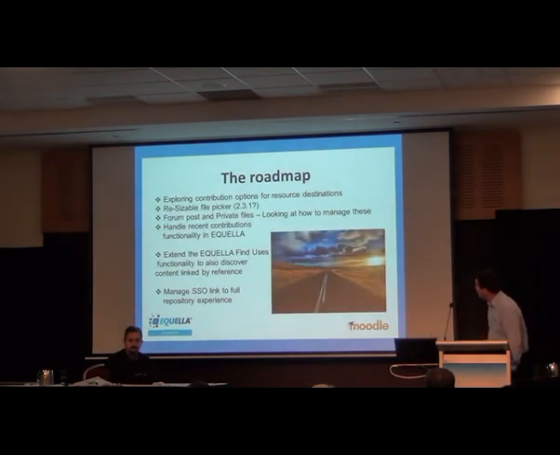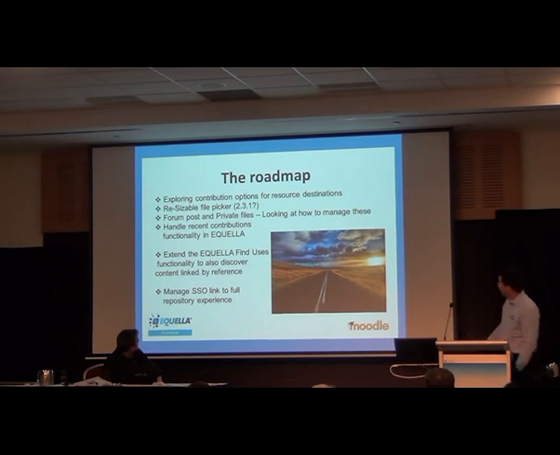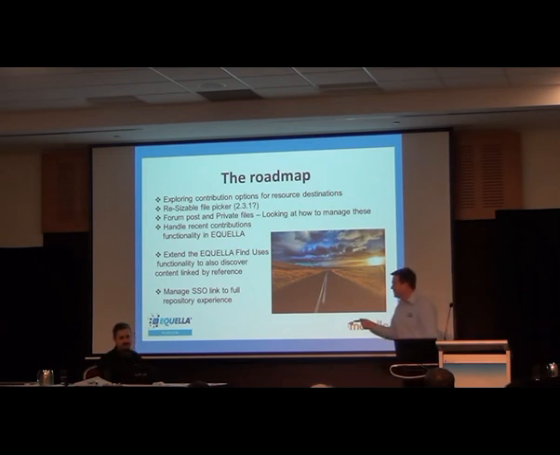Here are some of the things that we want to include in the roadmap. We want to look at contribution processes for the different destinations, so when you drag and drop into EQUELLA. Resize the file picker: it didn't quite make it to 2.3. We need to hack that, but that's all right.